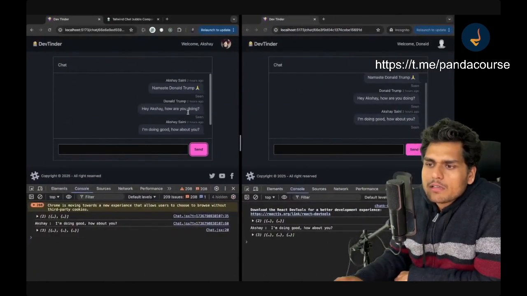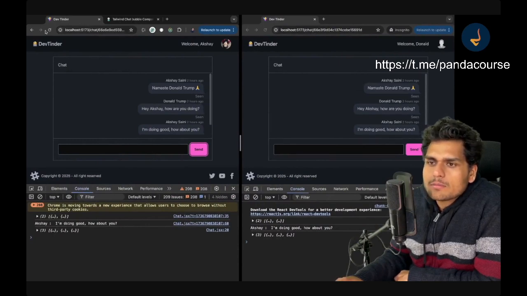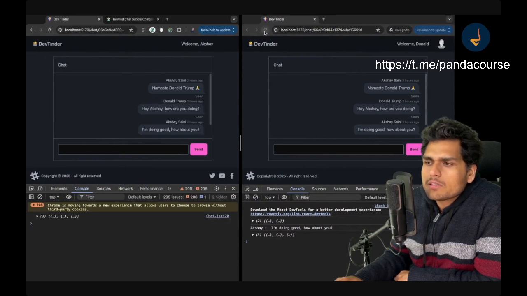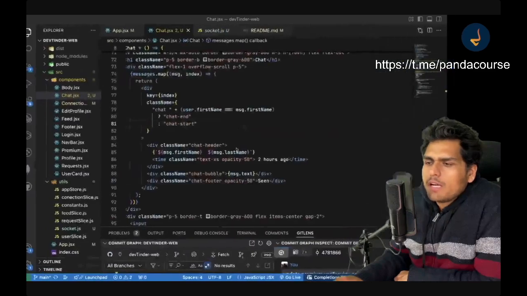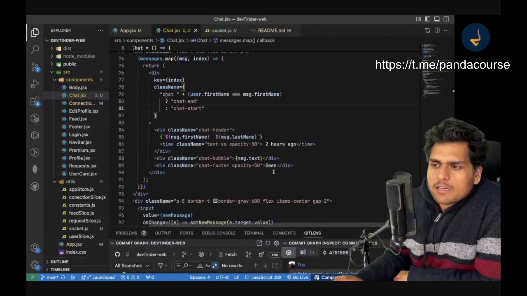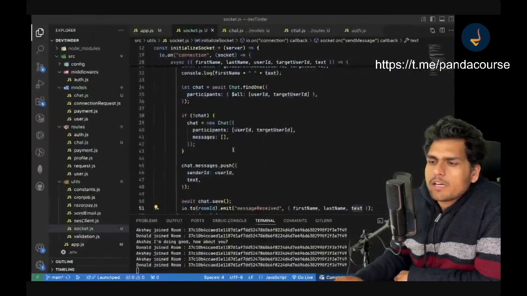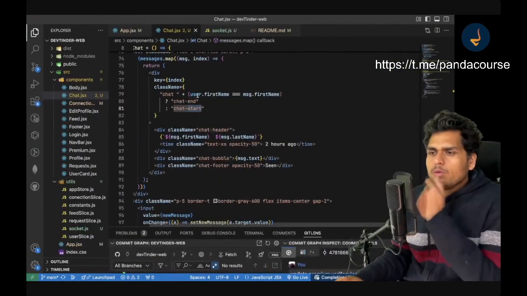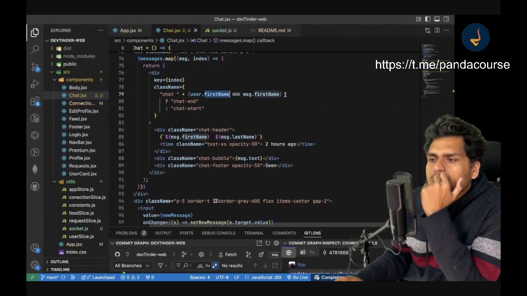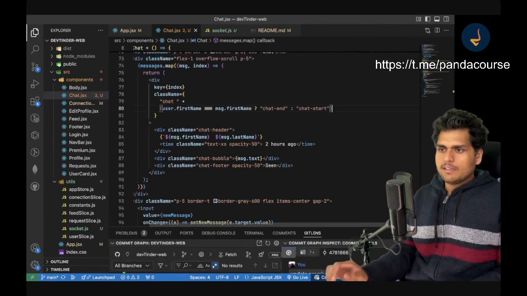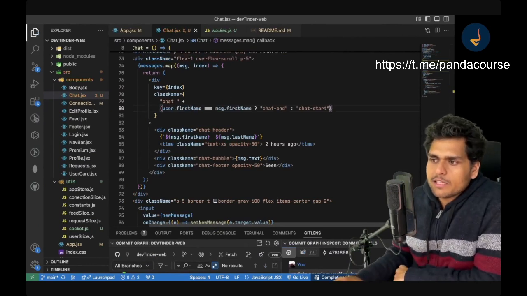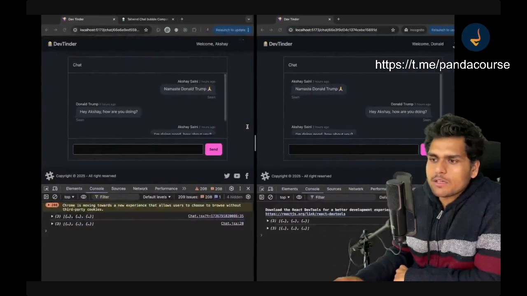Looks okay. Now both of them went on the right side. Why? This looks bad, right? Refresh. Okay. This is weird. Why? Chat end, chat start. Did I write chat start or chat end? Okay. If the user dot first name is message dot, okay. Sorry. My bad. The brackets matter a lot here, right? Brackets. This is how the condition should be. This bracket should not be over here. Now it would work. Cool.